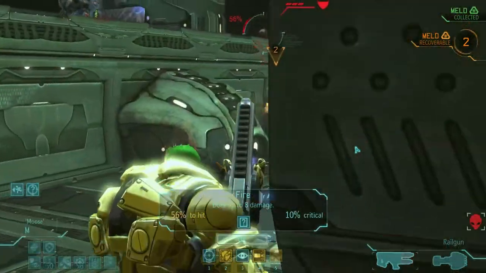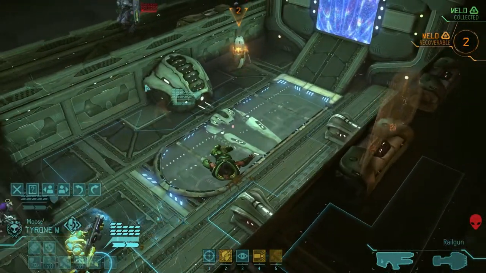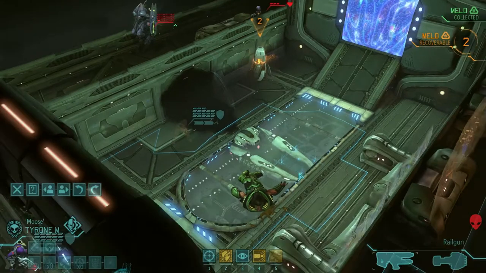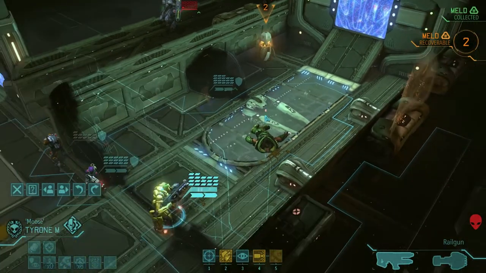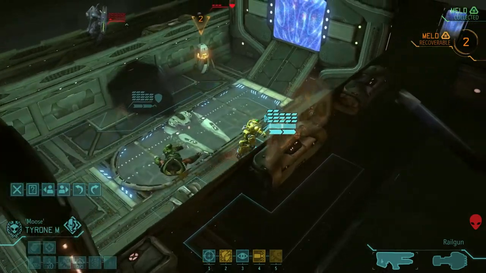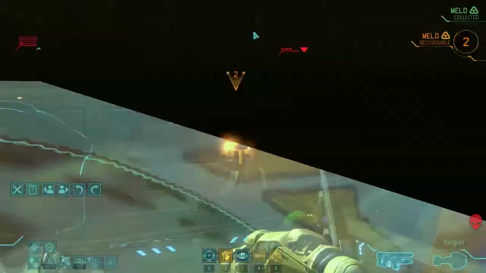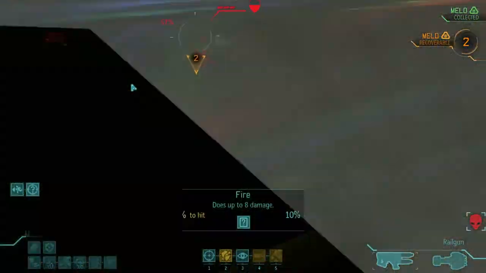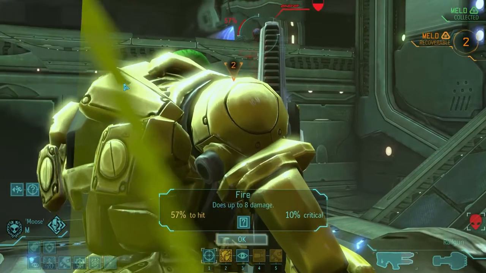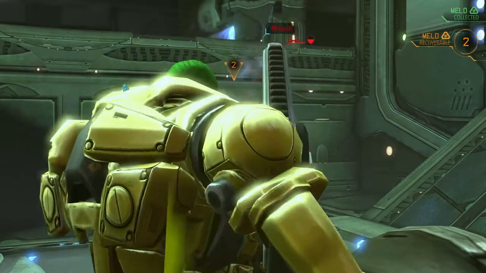Well, I guess I'll just shoot you in the face. No, I don't want to shoot you. I want to shoot you. Let's go here. Maybe I can get a shot on the... No? You're telling me you can see that little dude's head popping up, but you can't see that massive mechtoid. Okay, take the shot. Good job.